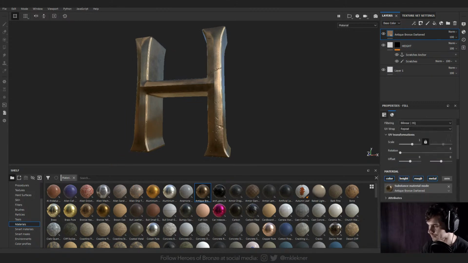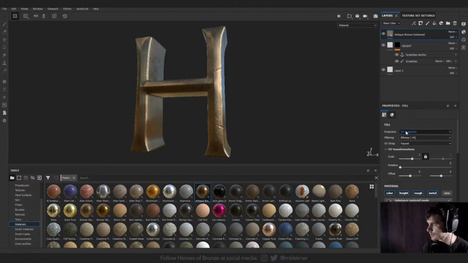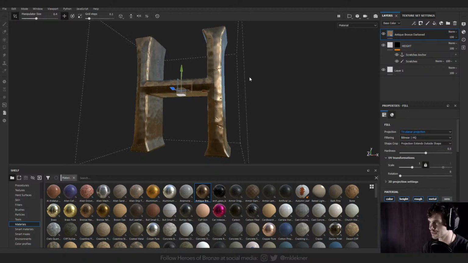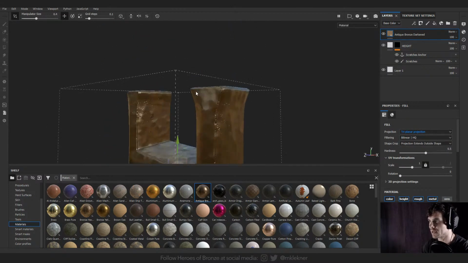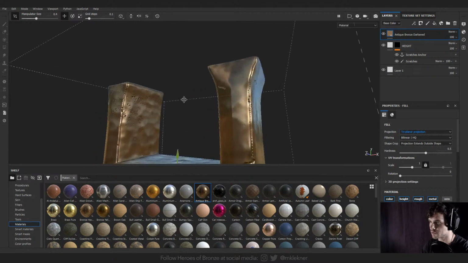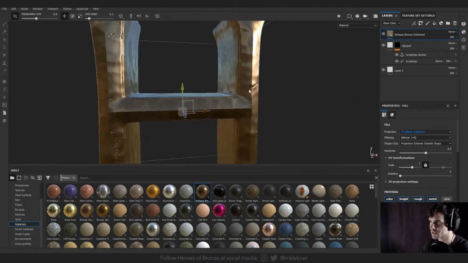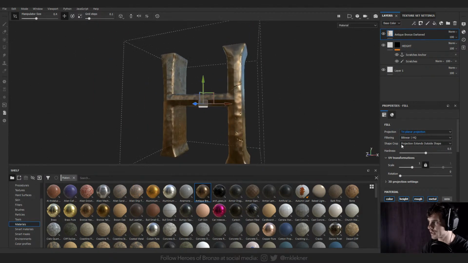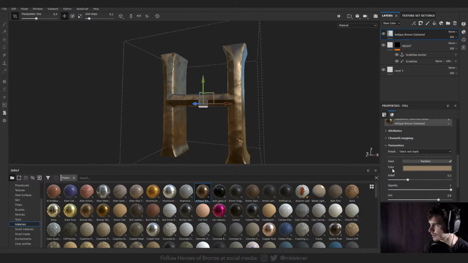So this is all good. We will actually switch to triplanar projection because I like this functionality. It basically helps you get rid of the seams that would be visible otherwise. So let's try triplanar for a start, and let's go lower with the scale, like 0.75. It gives this feeling of a crumpled bronze, and I really like that for my purposes. So yeah, that's the first thing I did.